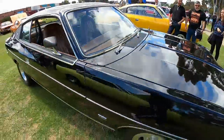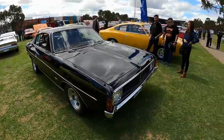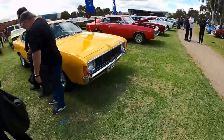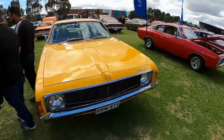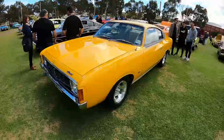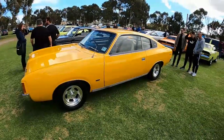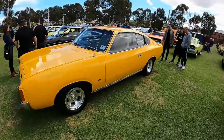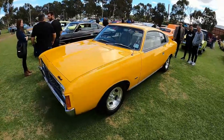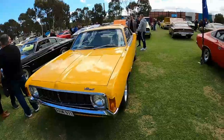So, really cool. Like I said, Wayne's had this from new, and then we've got Maddie's car over here. Another beautiful E55. Maddie bought this, I believe, when it was only a couple of years old. So this is another tough 340 E55. I've actually got the diff for it in my shop at the moment. We're going to be doing a big upgrade on that for him. Stay tuned for that. So that's Matty's E55.